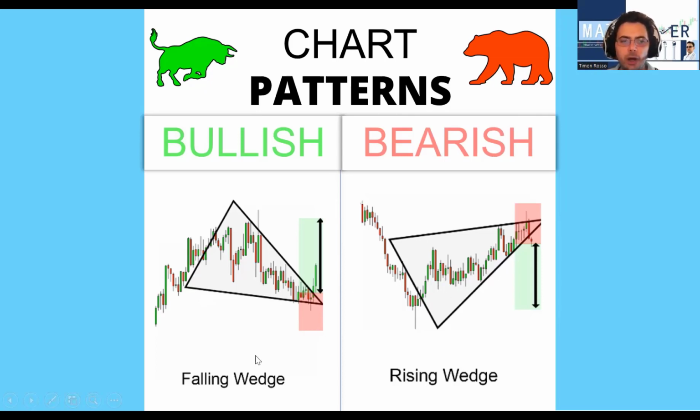The rising wedge is the opposite of a falling wedge. It's when the price of the market has been coming down. You expect the price of the market to form a rising wedge. Once the market breaks below the rising wedge, that's where you get in. You set your stop loss above the rising wedge, and then you set your take profit twice as much of what you're willing to risk.